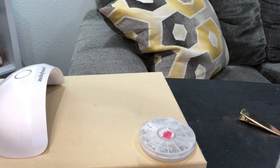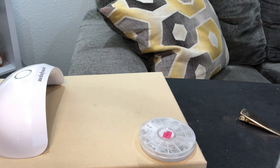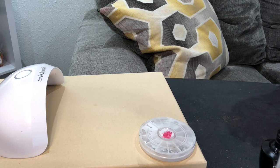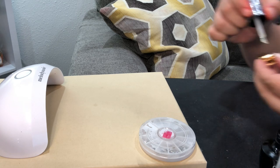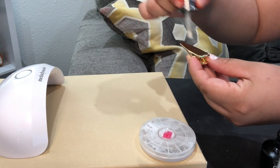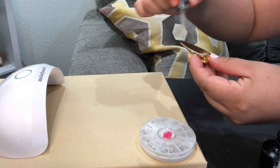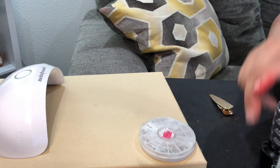And then what I'm gonna do is shake up the base coat. And you're gonna apply the base coat onto the clip. And you're gonna apply a generous amount.